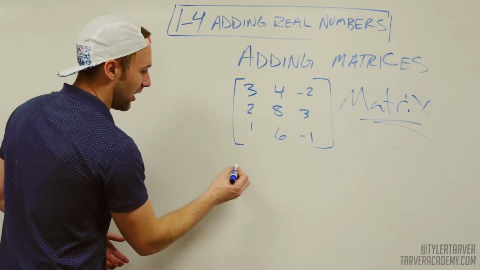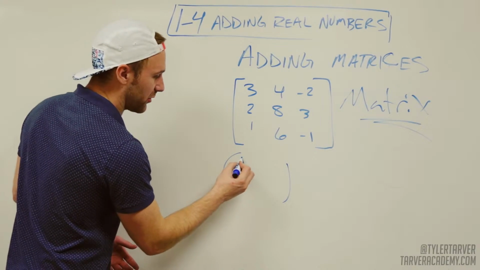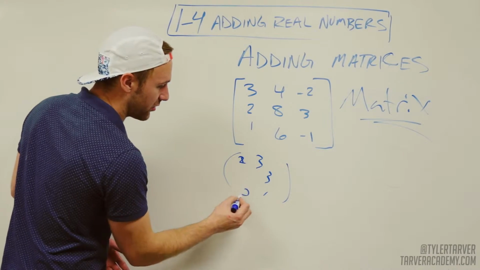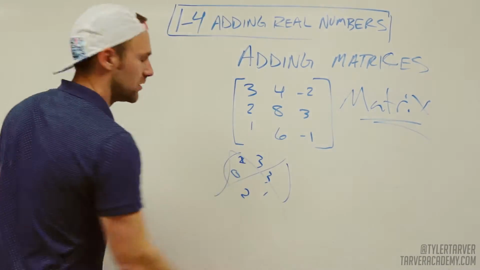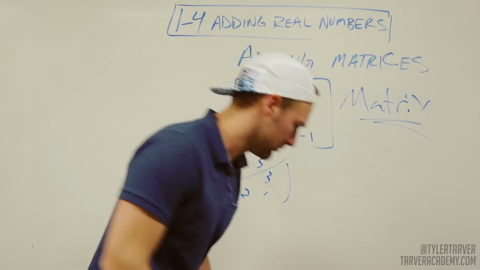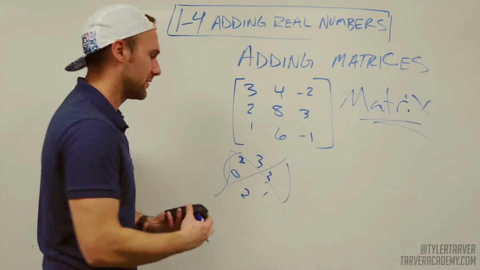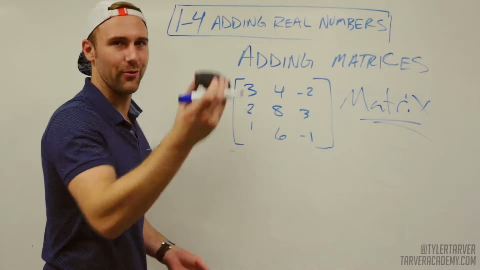You don't write, this is a matrix, it's a circle, and we're going to do 2, 3, 3, 1, 2, 0. It's in the shape of a circle. That's not how matrices work. Don't even get in my house with that. Just run. I got so aggravated I dropped my eraser. I forgot what an eraser was.